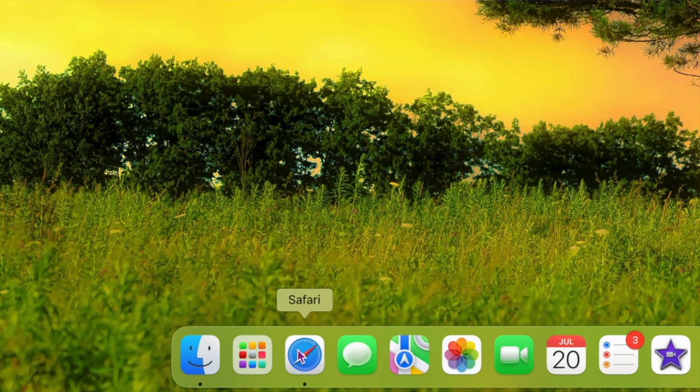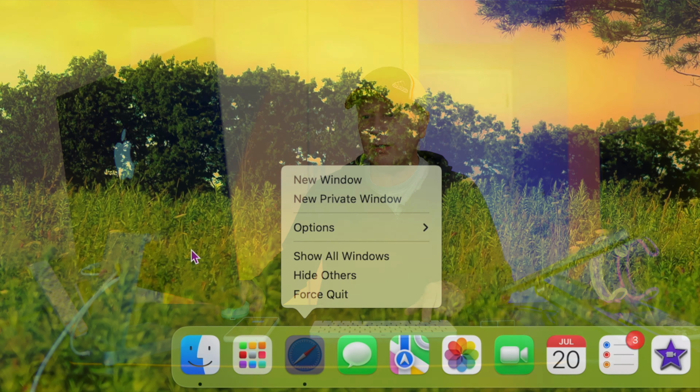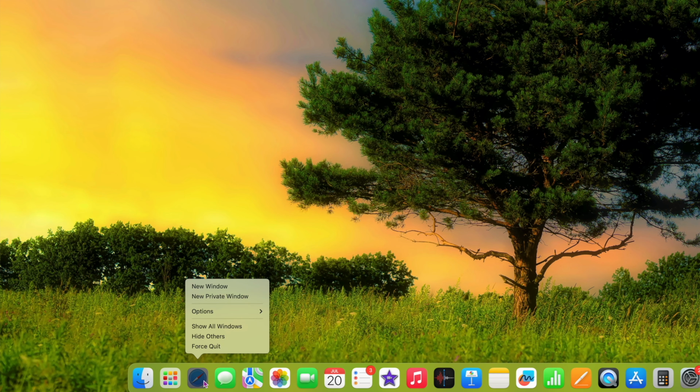All you have to do again is hold the Option key down, and then press and hold on the actual application with your mouse. So hold down the Option key and press. It's going to open up a menu, and then Force Quit will be right there. Obviously, if you just press on it, it's going to open up the application. But if you hold the Option key down and then press on the actual application in the dock like that, it's going to open up a window, and then Force Quit will be right there. So it's an easier way to force quit instead of remembering all the keystrokes to do it the other way.